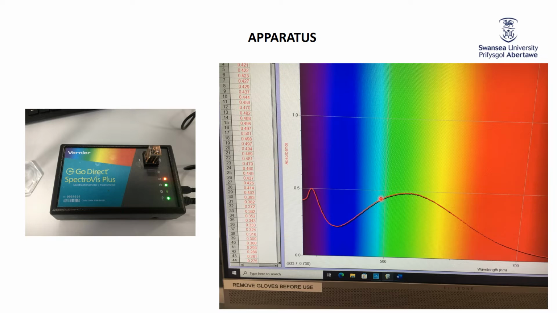Absorbance is up here. So what we see is that the sample isn't absorbing much of the red, absorbs a little bit in the higher wavelength red, a little bit of the orange, peaks in the green spectrum, and then goes back down, isn't absorbing as much here, and absorbs a little bit up in the purple as well. So this is the absorption spectrum of whatever my sample is, and the computer prints out the absorbance heights that match up to the particular wavelengths. So this is the spectrophotometer we're going to use, and this is the kind of output that we get.